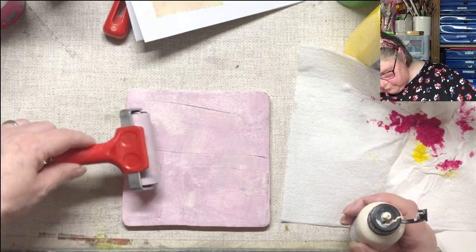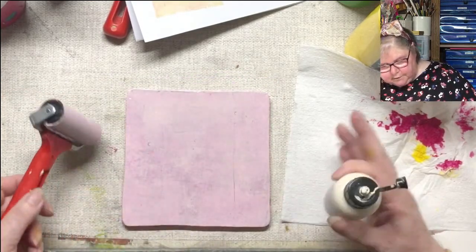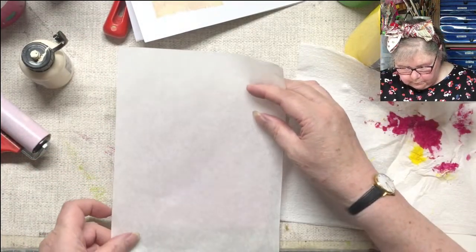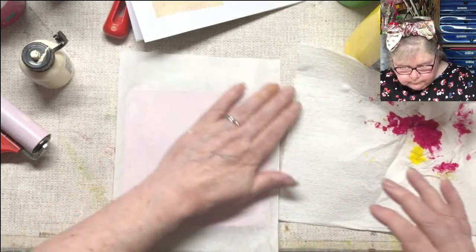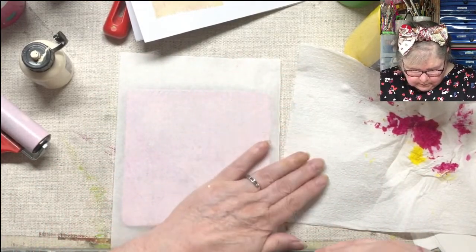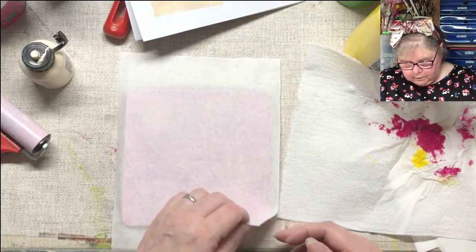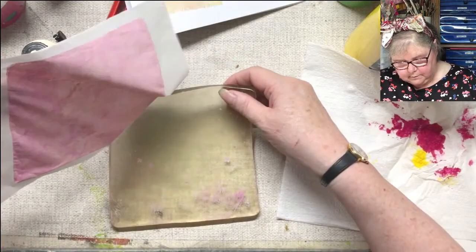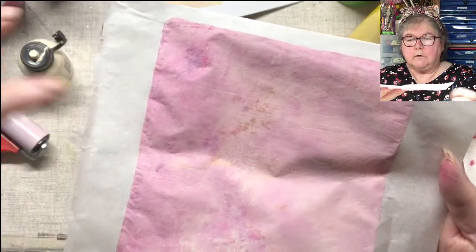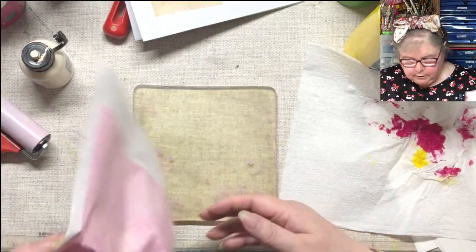It's so difficult for me to see because the light's just shining off the paint. Yeah, I think this one is going to be just kind of one colour all over. But that might not be a bad thing. There we go. So let's pull that, see what we've got. Oh, actually, nice. It's got that bit of definition, a bit of texture here. Yeah, that's all right.